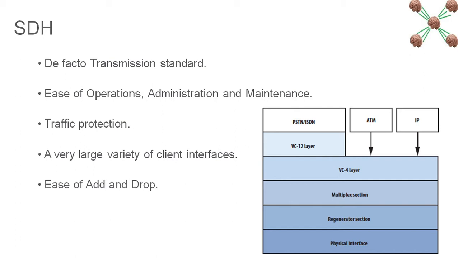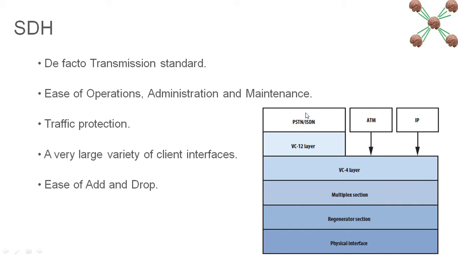and a large variety of client interfaces are supported, and to extract a channel or to put a new channel is very easy in SDH. As you can see here, it supports IP networks, and it supports ATM. ATM is now not used too much, but there are still some ATM legacy networks, so you can directly put ATM over SDH on the VC4 layer.